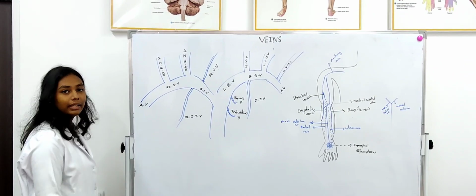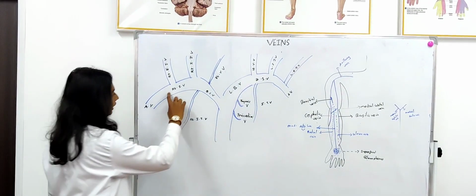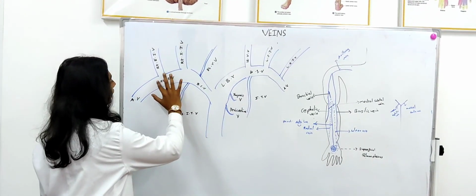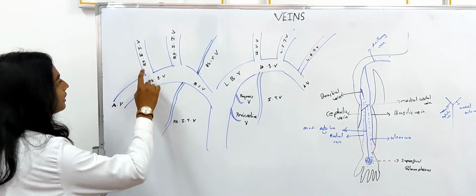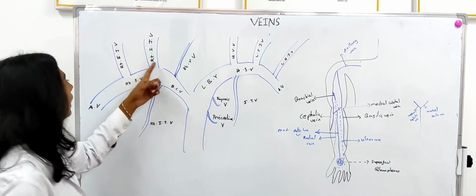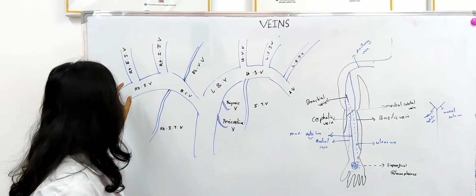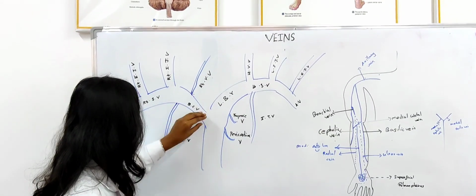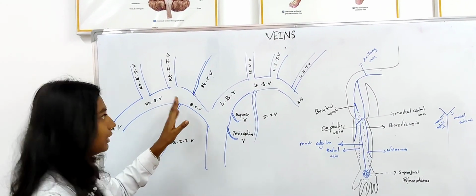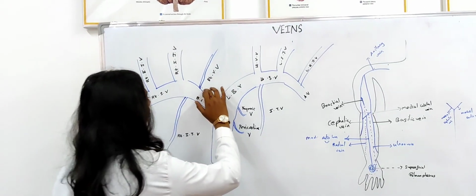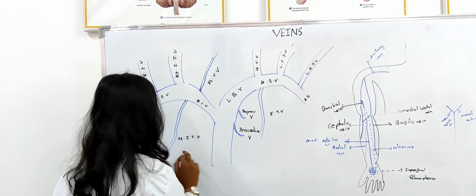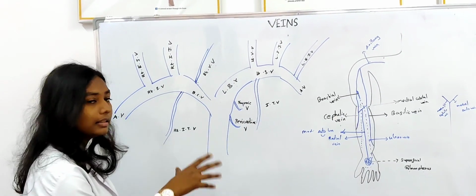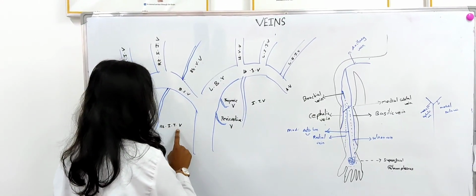From the axillary vein, the deoxygenated blood is drained to the right subclavian vein, and in the right subclavian vein we have two branches, the right external jugular vein and the right internal jugular vein. From the right subclavian vein we have the brachiocephalic vein on the right side, then the right vertebral vein, and in the downside, in the thorax region, the right internal thoracic vein.